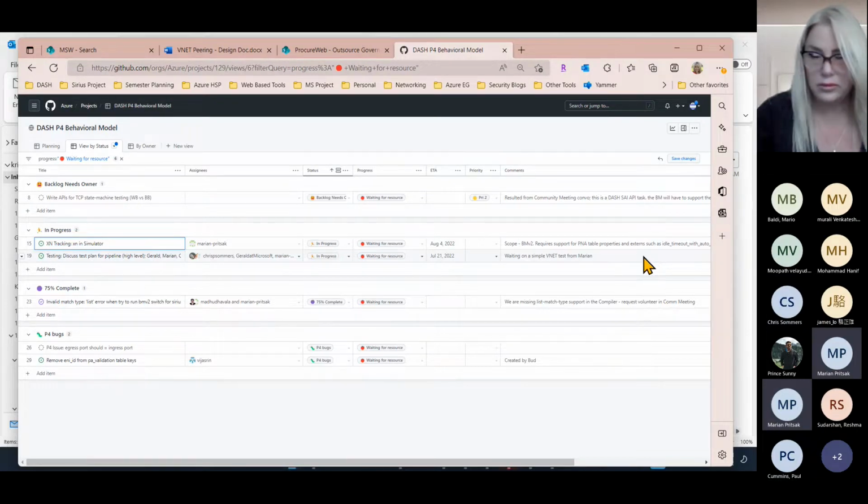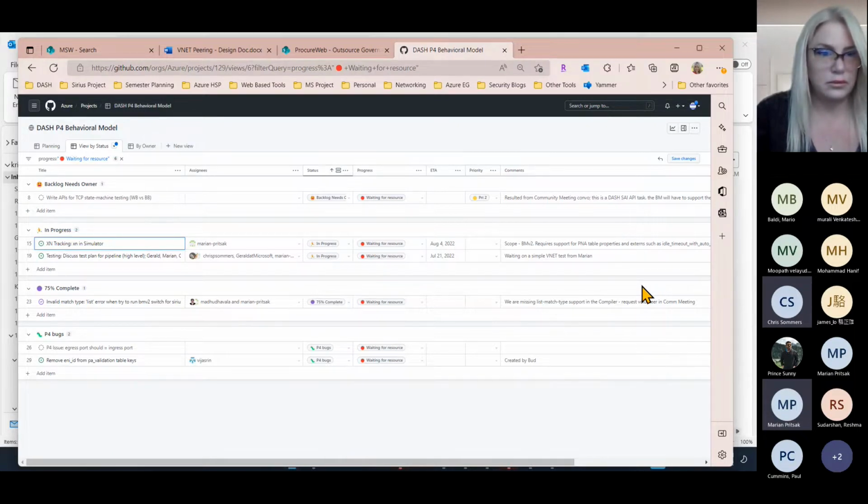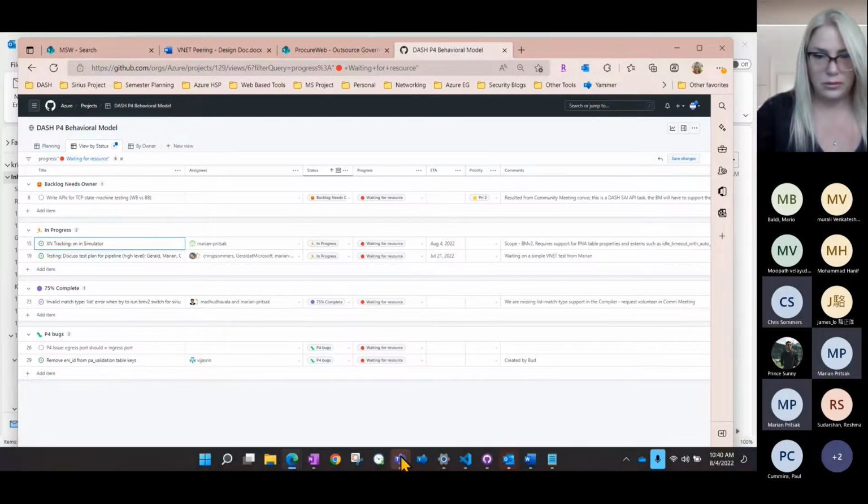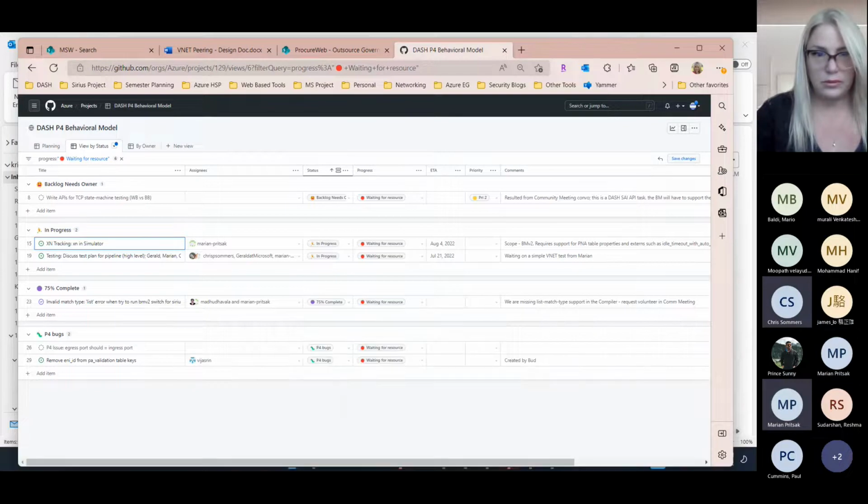Let's see if it's really working. If it's working and we don't have any other issues, then we can raise a question if we want to contribute it back to the behavioral model. Okay, so putting that aside for the moment, you're thinking you want to just get it stabilized a little bit, get the big problems out of the way, and then somehow transfer that to this Dash repo, and we'll probably build a Docker file out of it like we're doing, and then just integrate it into this workflow.